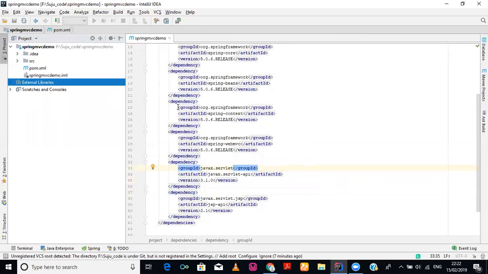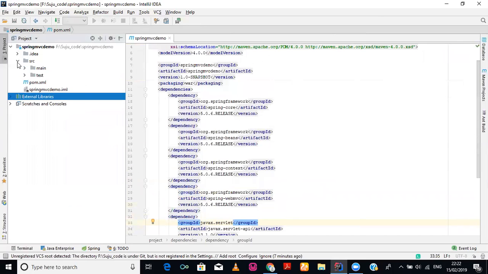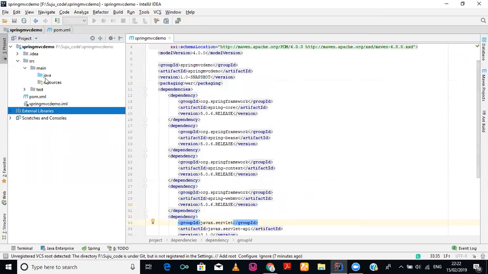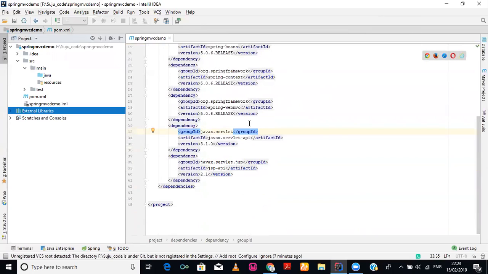Okay, so we'll create that. Normally in a src folder you will have something called main, test, like that, right? Inside main you will have java and resources. Now we need to place some web modules here. We need to create a JSP page, and we should not place that in the Java folder. Normally in resources, we put configuration files, so we will create a separate view module.